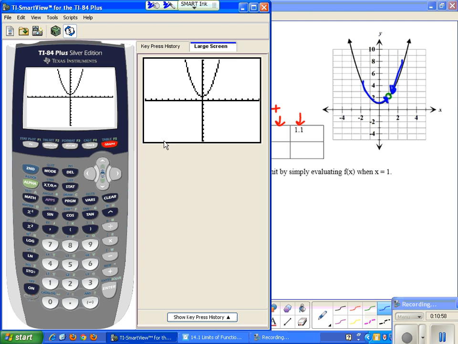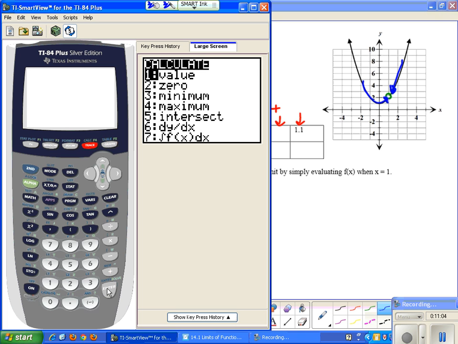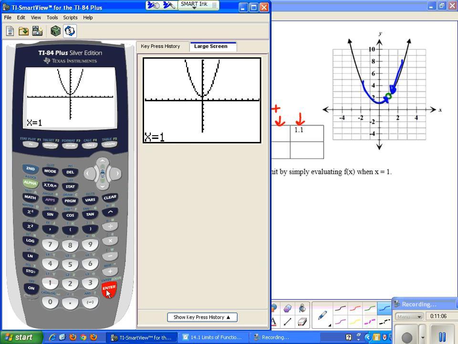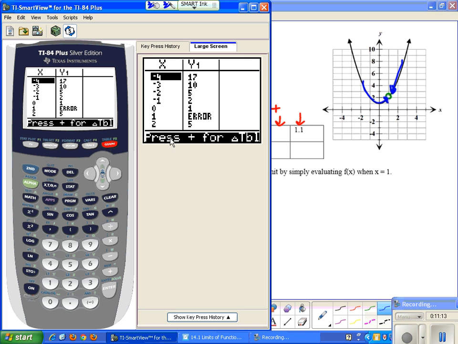Now, if you look at my graph, I can't tell that there's a hole at an x value of 1 because our graphing calculators don't show that. If I do second trace, value, and plug in 1 for x, you'll notice that the y value doesn't come up because it's not really there. And if you go to your table, now that we've changed it back to auto, notice that at x equals 1, it says error. So we are concerned with what's happening as we're approaching this value. That's what makes limits so cool, is that we can do that by looking at them graphically or algebraically. So right now we're just focusing on graphing.